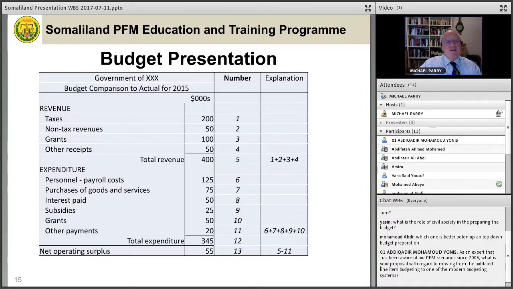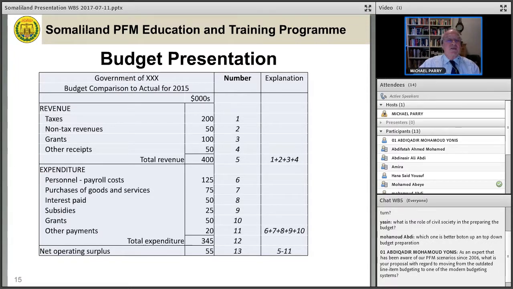Budget presentation, again, I've simplified this from what's in the workbook, which really shows your total cash flow projection, whereas the budget presentation actually is really a bit simpler than that, and this is a simplified format. It's all you need to know. And it shows your revenues, which will be divided in broad headings: taxes, non-tax revenues, grants. These would be grants given, in the case of the government, by international donors. For example, the UK Department for International Development may make grants to the government of Somaliland. And any other receipts, these would be fees for things like land registry and so on.